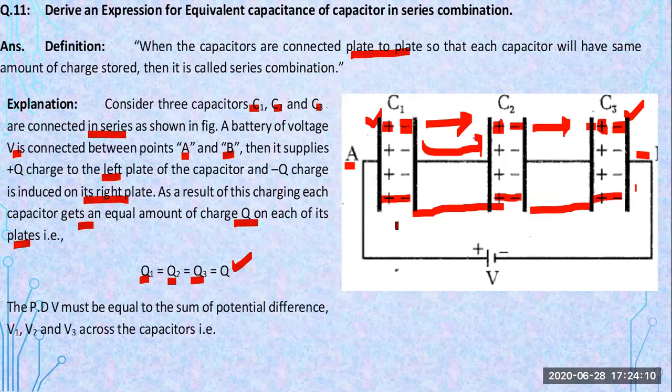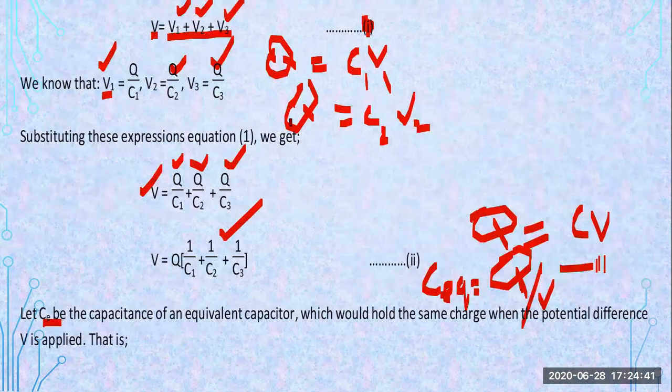So if this potential is V1, this potential is V2, and this potential is V3, then the total potential will be equal to the sum of potentials of all the capacitors connected in series. That will be equal to V1 plus V2 plus V3. So after putting the values, you have calculated this, and this is basically the technique to calculate the equivalent capacitance.